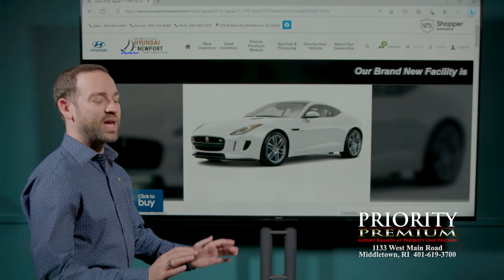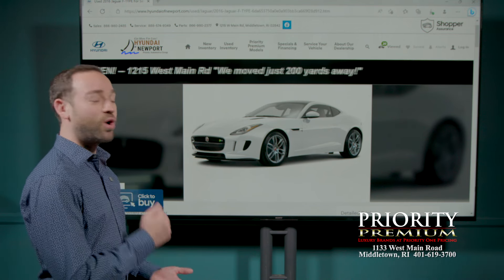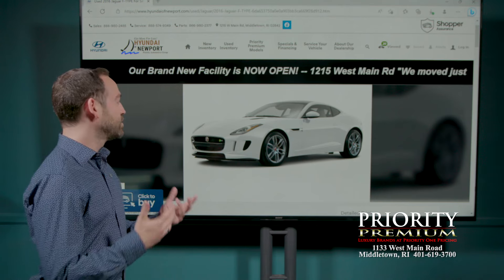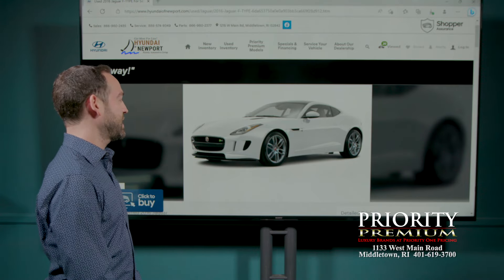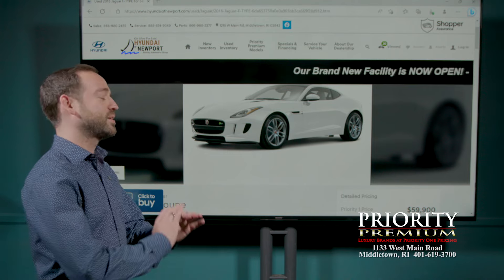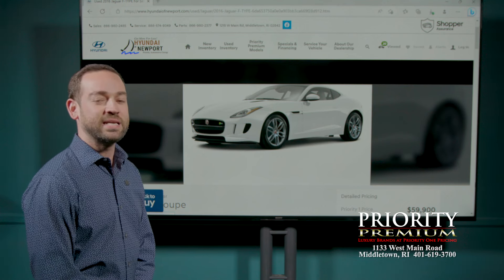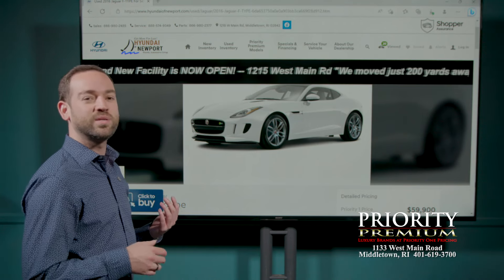Next is a vehicle I have admired since it came out — a 2016 Jaguar F-Type R, R being a 5-liter V8, all-wheel drive, eight-speed automatic, in white. They don't even have pictures of it yet because it's a brand new arrival. I love these cars. They sound fantastic — just the business. If you like a car that's exciting to drive, with exhaust rumble and V8 noises, and also a beautiful car, this is a fantastic choice. I think these are some of the most beautiful cars on the road — I'm a huge personal Jag fan. At $59,900 with only 17,000 original miles, if you're thinking about a 911 or an S5 and want something different and beautiful that makes great noise, this is a fantastic car.